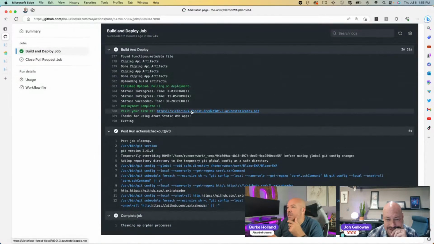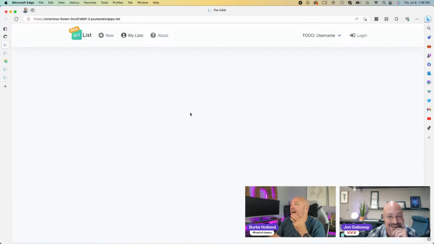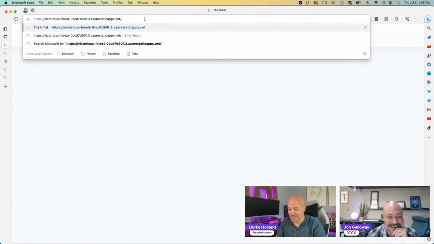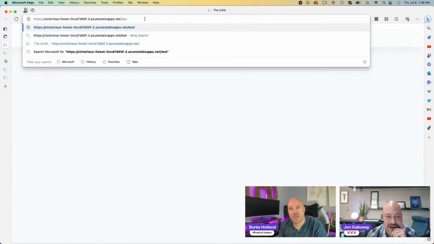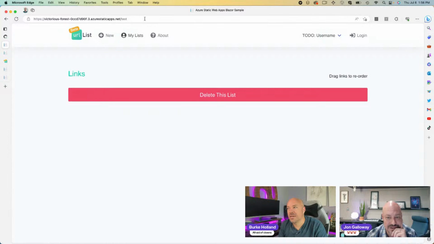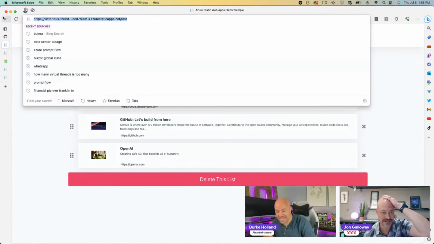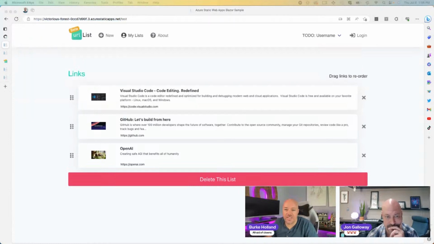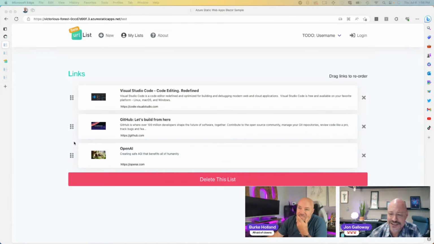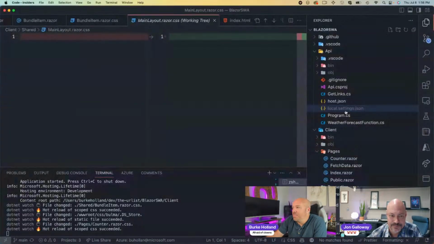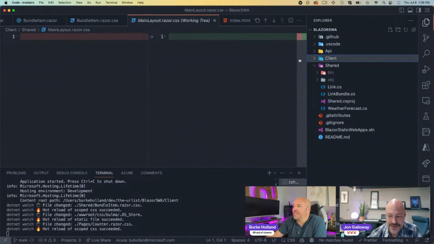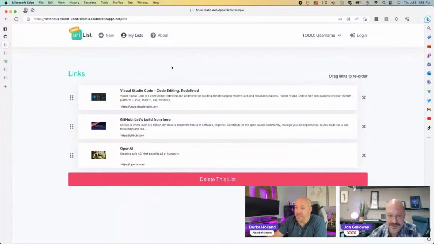Victorious Forest. Wow. Okay. Hey, it's looking pretty good. Okay, copy this over into the chat. This is a public URL, right? So anyone should be able to see. We should make an AKA for this. Yeah. Victorious Forest. I like it. Code name Victorious Forest. It's pretty cool that we can be pretty sure that if it works locally, it's going to work deployed, which is great. I mean, that's just awesome.